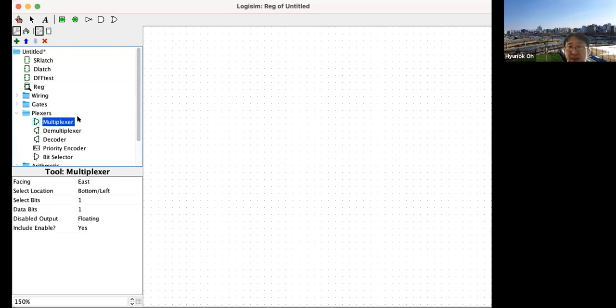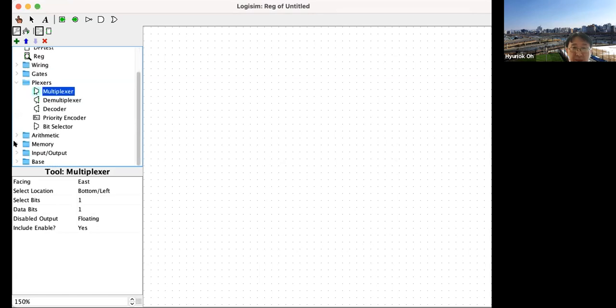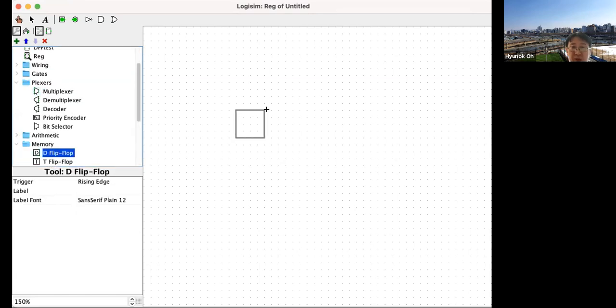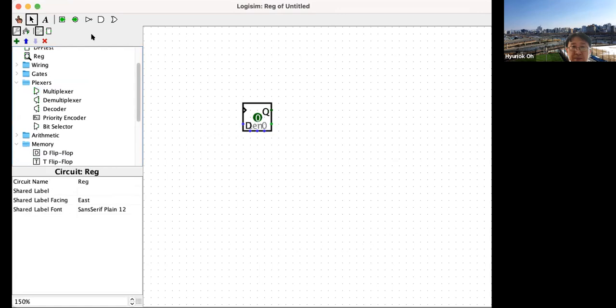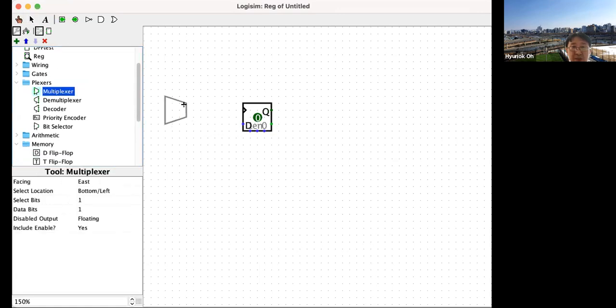Mux is a selection of the input value. So using a D flip-flop, I think there is a D flip-flop in memory. Using Mux, which is selection of the input.